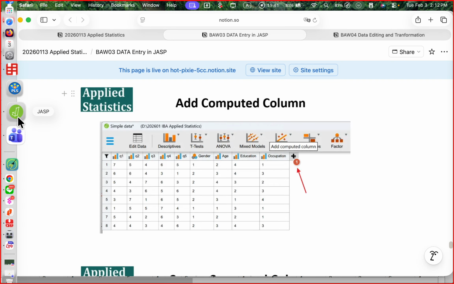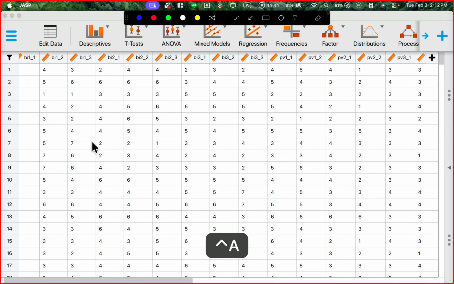Let's move to JASP to let you understand. Okay, take a look. On my right hand side, I have two different plus signs. The one above in blue, and the other below is black. Black is only for creating a new column. This black one is only for creating new variables. Got it? New variable or compute field. But this blue one allows you to activate new functions.